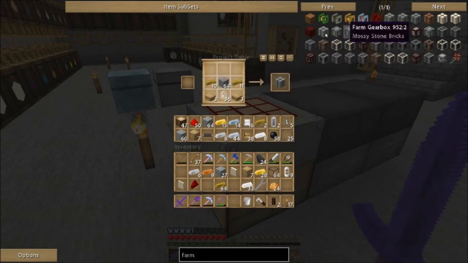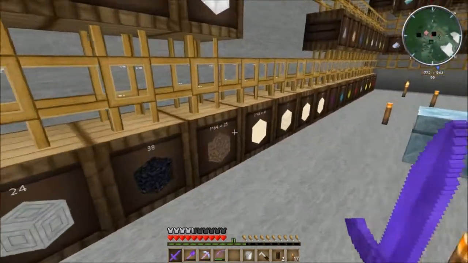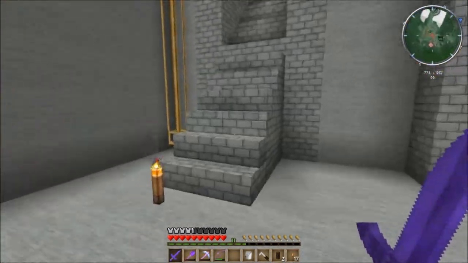You can basically, as far as I can tell, make them out of just about anything. Chiseled stone, nether brick, stone bricks, mossy stone, cracked stone, smooth sandstone, chiseled sandstone. I was thinking sandstone for a while. I have a fair amount of sand. I kind of thought sandstone would look cool.